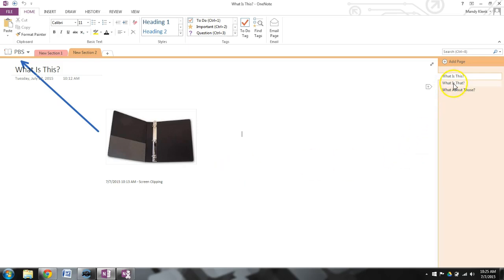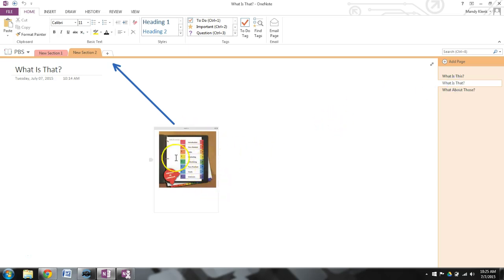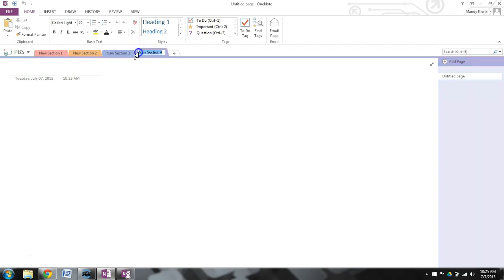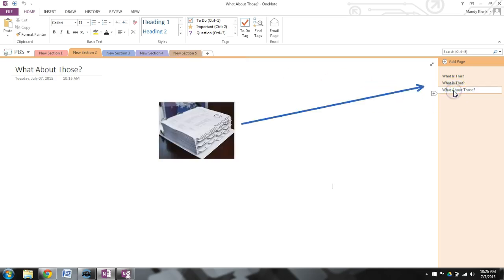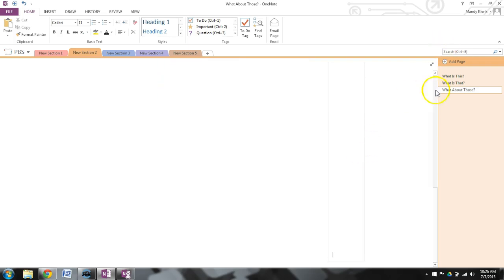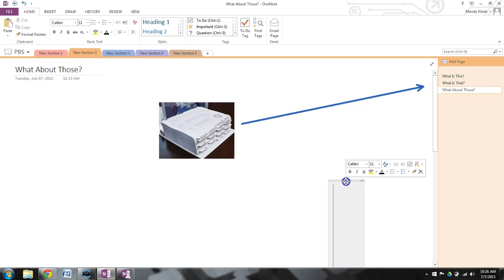Now, within a binder, you would have tabs similar to this. If you have a well-organized notebook, then you would have tabs. The tabs go across the top of the page, and you can have as many tabs as you want. Okay, now let's go back over here. So across the top is the tabs. Within each tab is pages. So over here on the right hand side, notice how, to show you these pictures, I had 3 different pages. Okay, each page you can go down as far as you want. You can just continue to work. But it is just one continuous page.